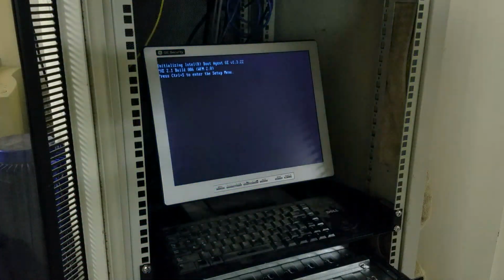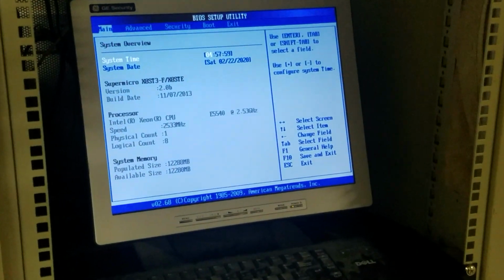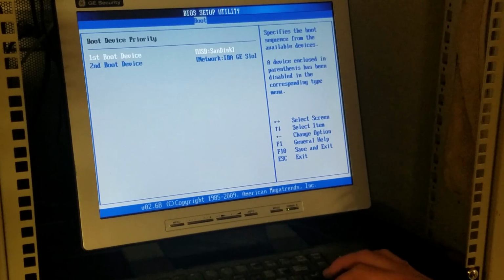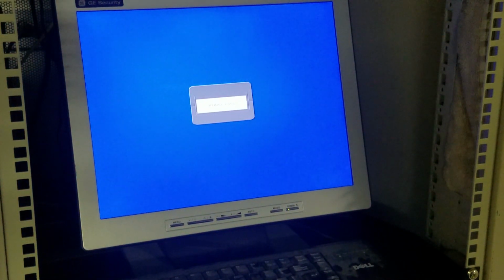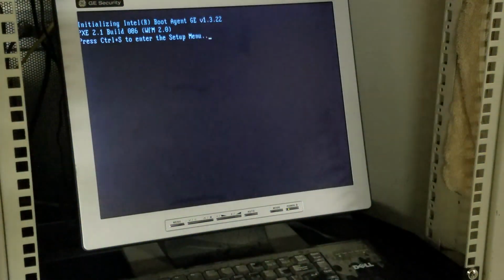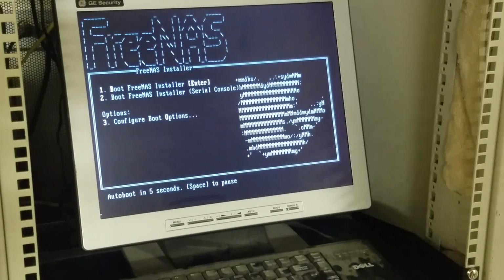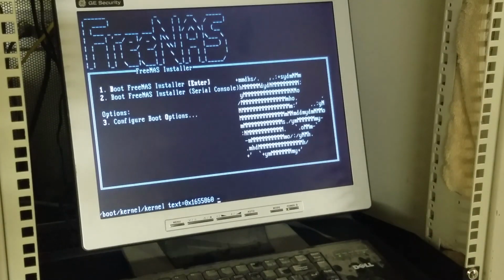Okay, we've got our USB installed. So we got to make sure that we are booting off of that drive. All right, my first boot disk is the USB SanDisk. We've got the FreeNAS version on. So let's go ahead and boot off of that and get it installed. Now through various parts of this install procedure, I'm going to speed things up just for sake of time, but I want to let the camera roll just so you can see the whole process. Now this will auto-select boot FreeNAS installer, so we don't need to press anything.